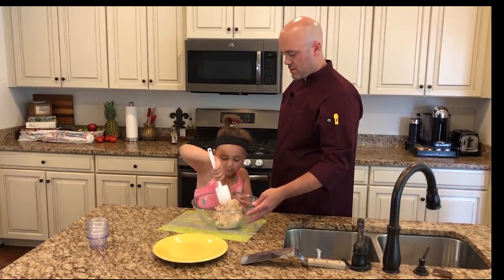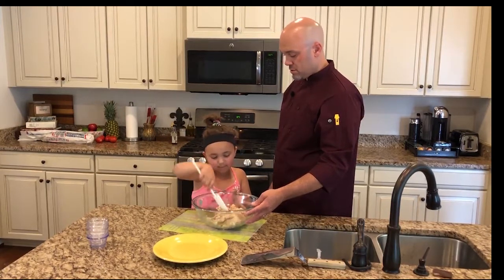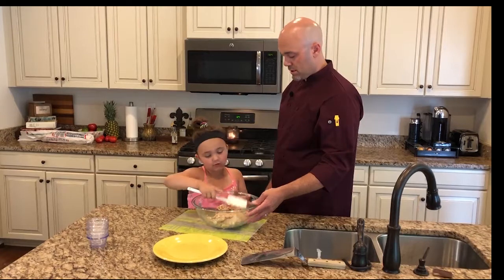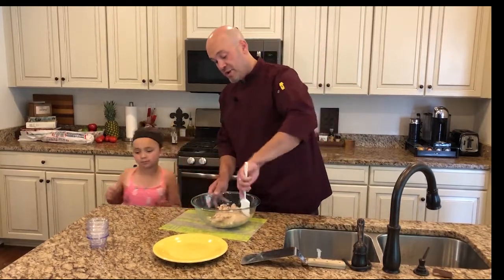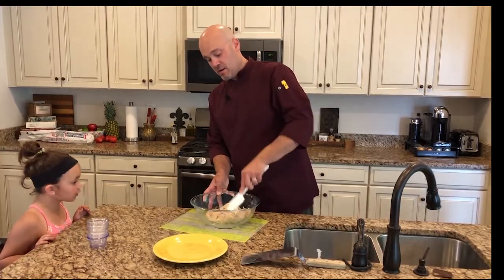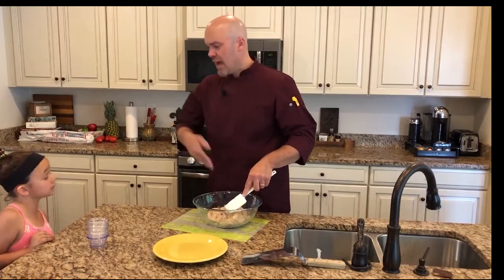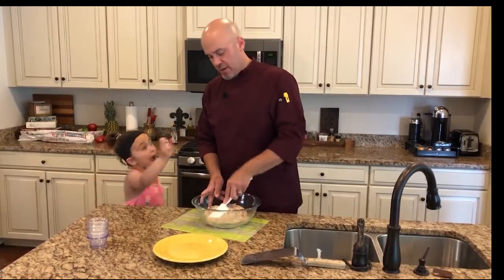Good? Now remember, not too much. There you go. So matchy now. Yep. Now watch this. So now we're going to take this and form it into burgers. Can I form too? 4 nice sized burgers out of 1 pound of ground chicken breast.